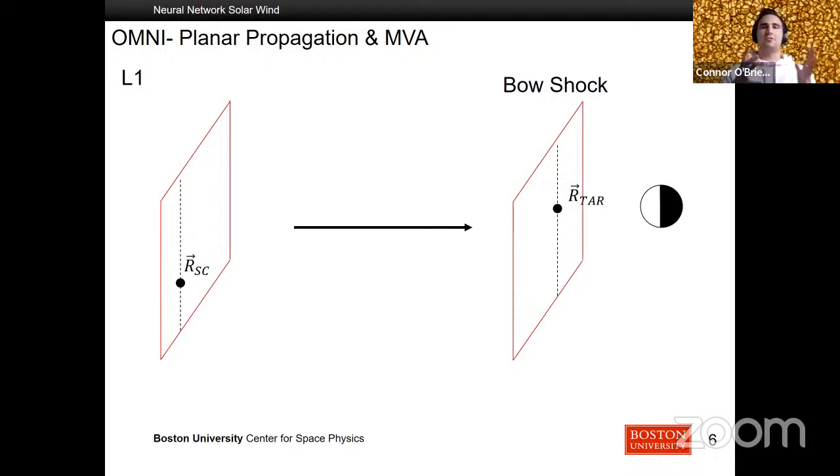The central assumption here is that the solar wind flow, or structures in the solar wind flow, are much larger than Earth's magnetosphere, much larger than Earth. So we can treat them as these infinite planes, sometimes called phase fronts, within which all of the solar wind parameters are constant. You can then use a statistical technique called minimum variance analysis to determine the orientation of these planes. Then once you know the orientation of these planes and how fast they're propagating, you can propagate those planes to anywhere around the Earth, right? And for Omni, this target that we're propagating to is the nose of an empirical bow shock model. So yeah, this is the propagation part of Omni.